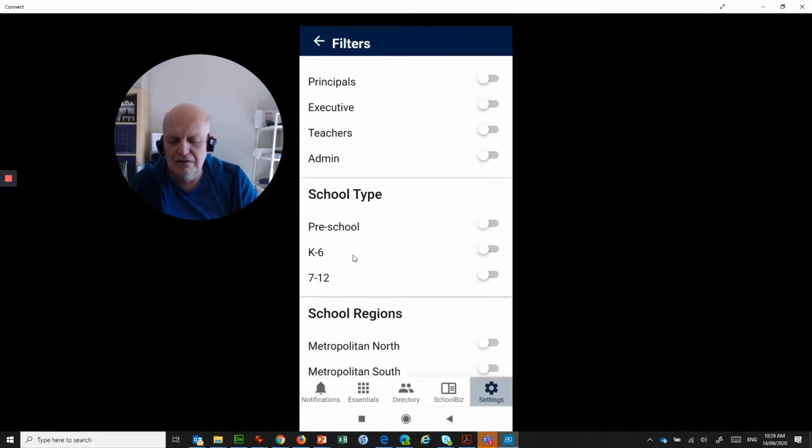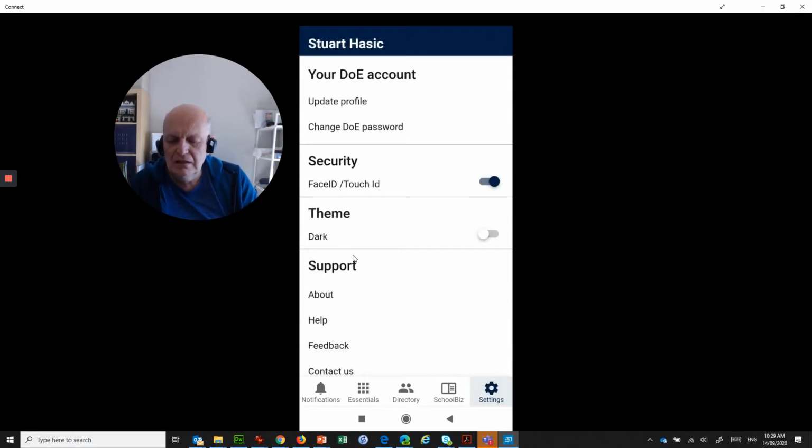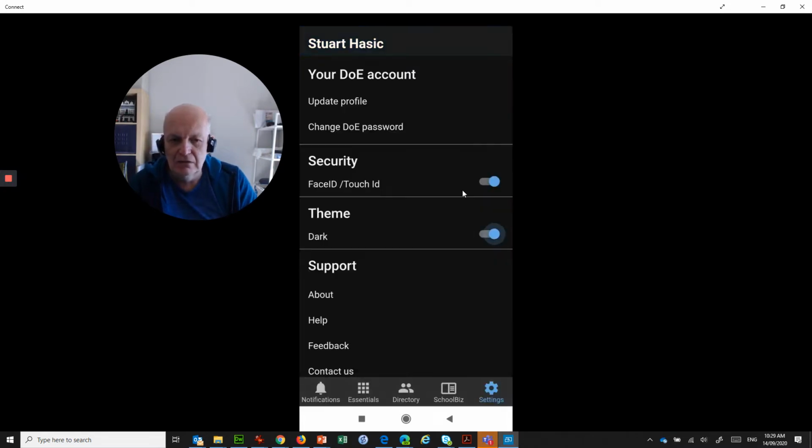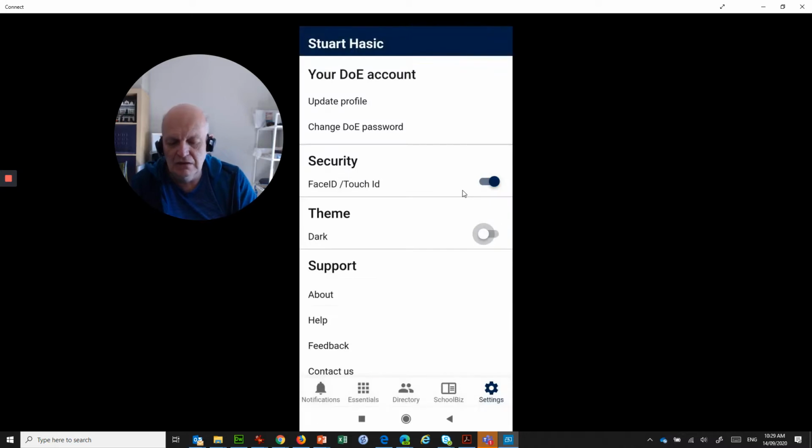Beyond that, let's go into settings. Settings I haven't really had a look at, but this is where the security is set for your Face ID. I didn't test Face ID, I only tested Touch ID because I don't think Face ID is very secure, because you can hold up a picture to unlock things, and that's not just a staff portal thing, that's an Android and iPhone thing. Theme, I prefer to have it on dark, so it's a good idea to select that, but it works quite nicely as a toggle.